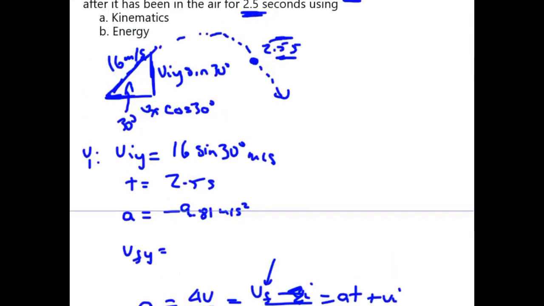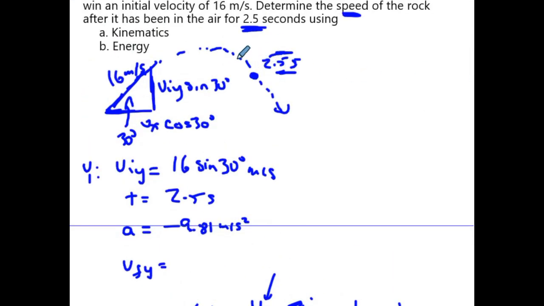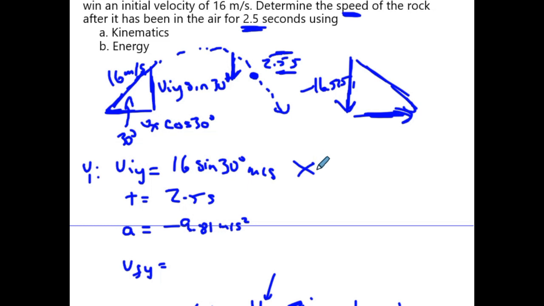Why is it negative? Well, because in the y direction, as this thing is on its way back down, it's traveling on its way down, so yeah, it has a negative velocity. But that's not where I'm going to stop, because if I build a vector of this thing on its way down in its trajectory, the downward component is the negative 16.525. But I need to know how much its horizontal x component is. And to solve for that, I'll use x next.